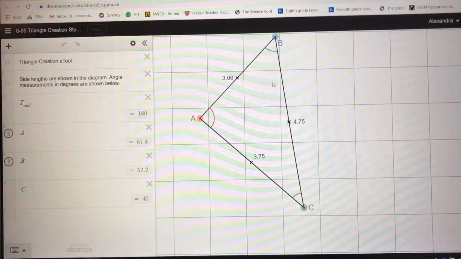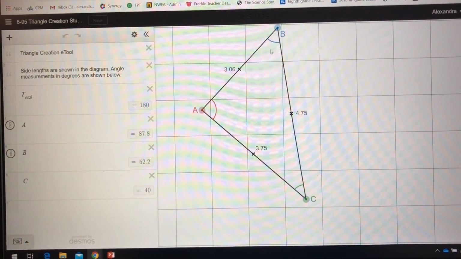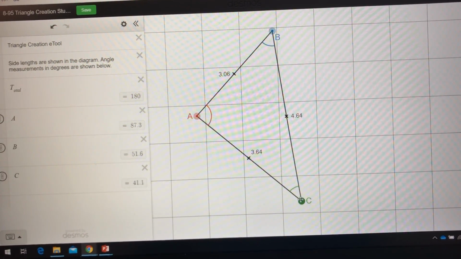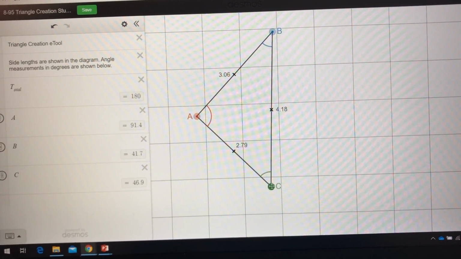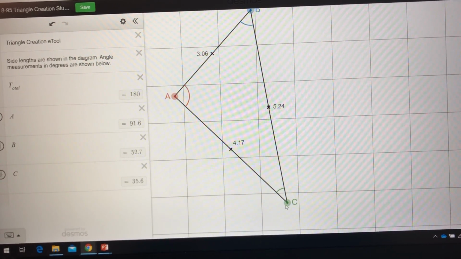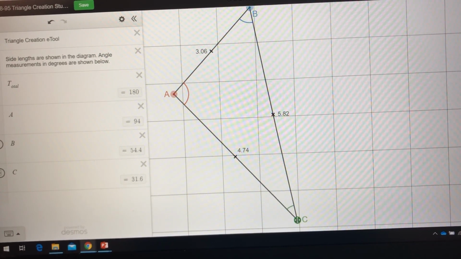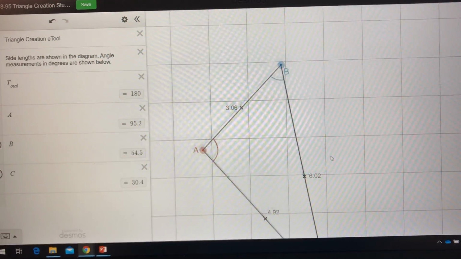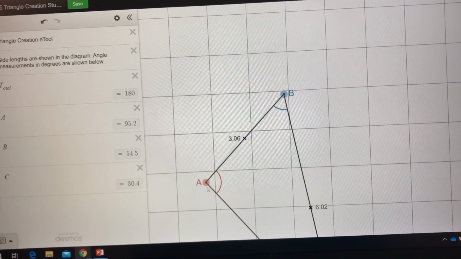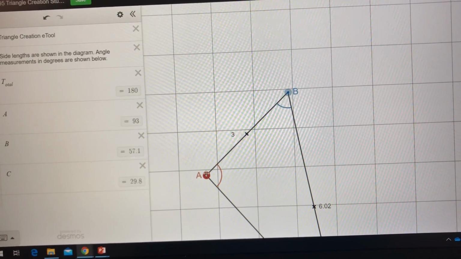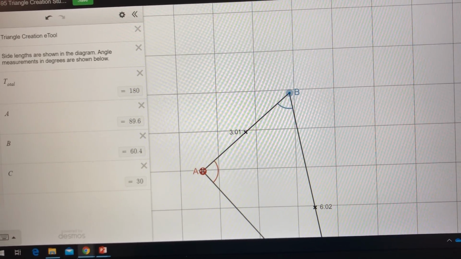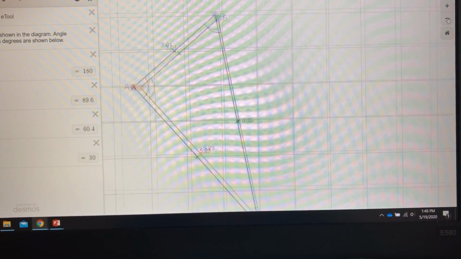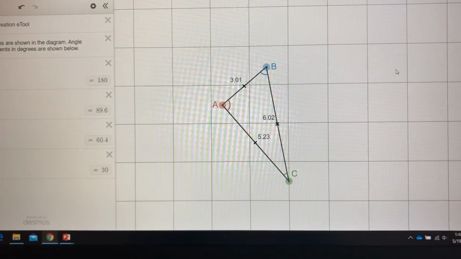So here we are. Let's make a 90, 60, 30. I think making angles is harder. Let's see. If I make angle C 30, I want to bring it out. There we go. Close enough. Okay. This needs to be 90, and that needs to be 60. Okay, we're very, very close. Oh, wow, I got very close. Zoom out. So we have a 90, 60, 30 triangle.